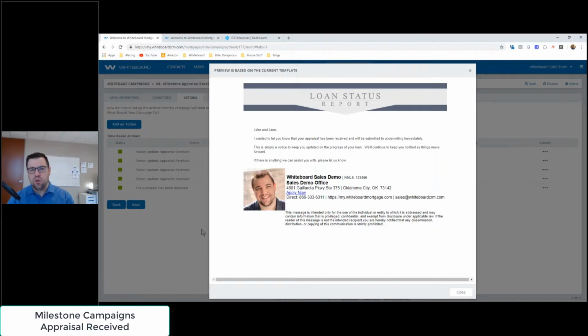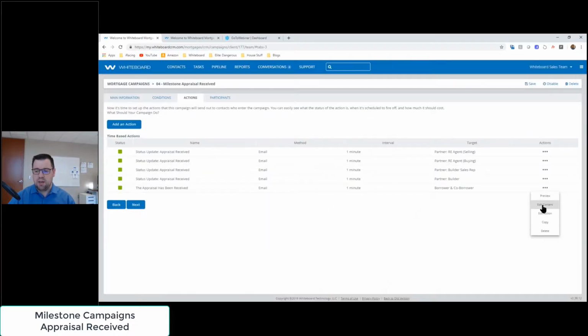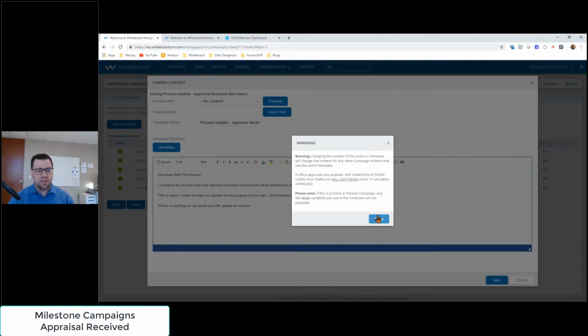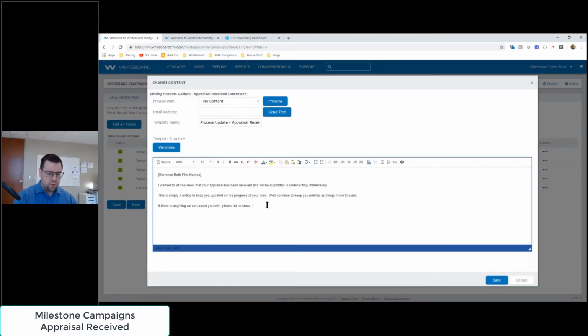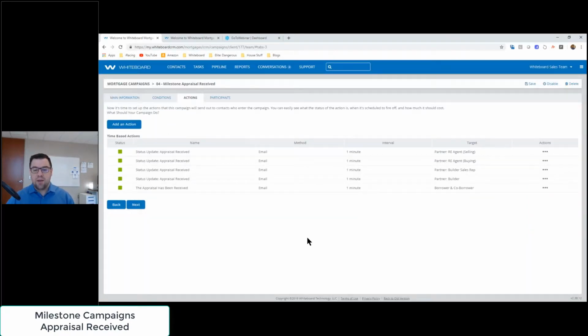And of course, you can make updates to this. If you want it to say something else, then no problem, guys. I'm going to edit the content, and here I'm given just a basic Microsoft Word editor where I can change what it says, right? And if I save that, then that's what it says going forward. So that's how that works.